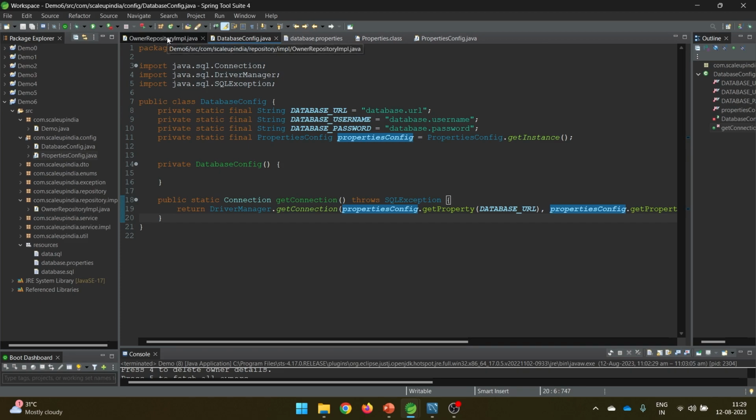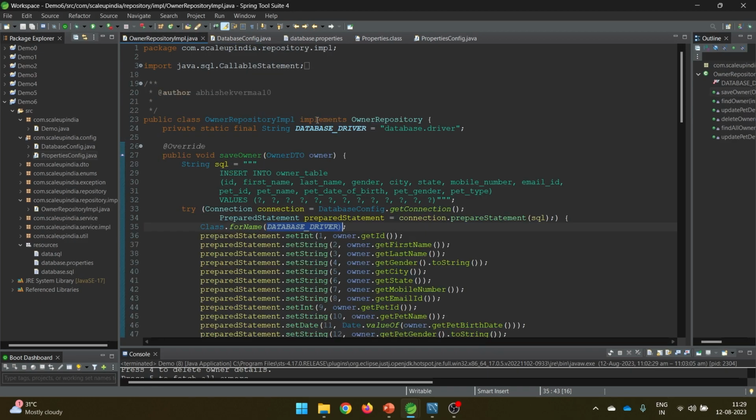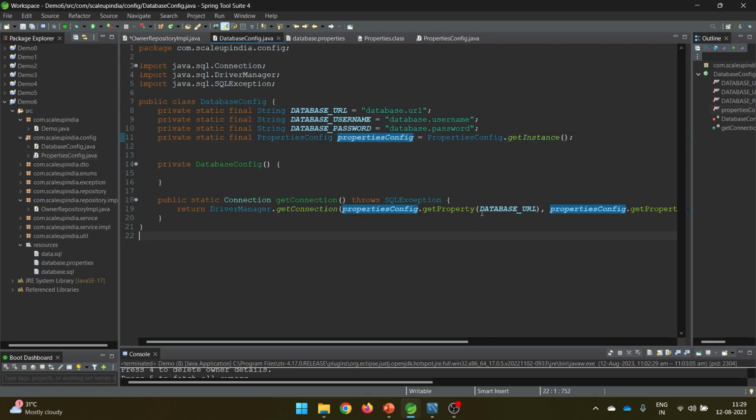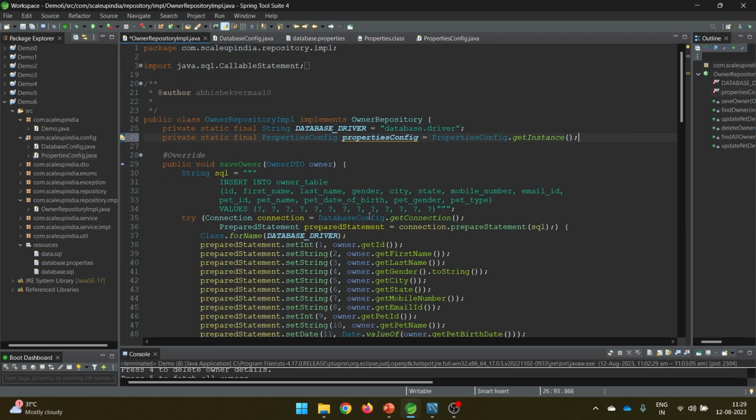And what about the repository? In the repository also we can do the same. Let me copy this particular line from here and paste it here, something like this. I try to copy paste as much as possible. So let me say PropertiesConfig here. For this one I'm copying, and here, instead of that, this is the one, PropertiesConfig, and for this let me say .getProperty something, and then I can just say it like this.